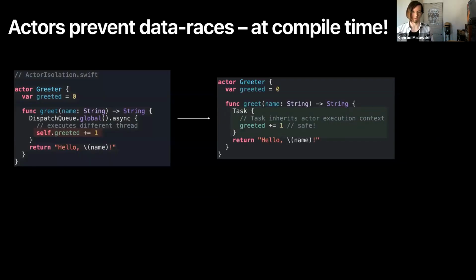Of course, you have ways to express what I just said, that I want to run this thing later on this actor, and that interoperates very well with the rest of Swift's concurrency, where we have tasks. A task, if it's kicked off from an actor, will execute on this actor. So this way you can get the safety back.